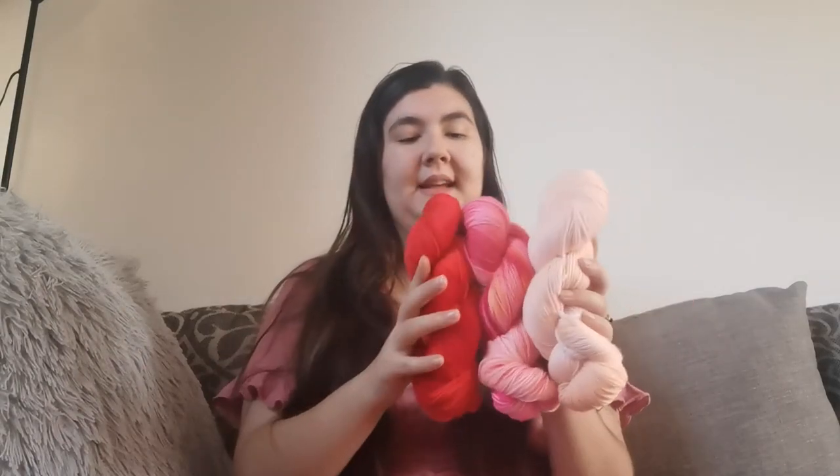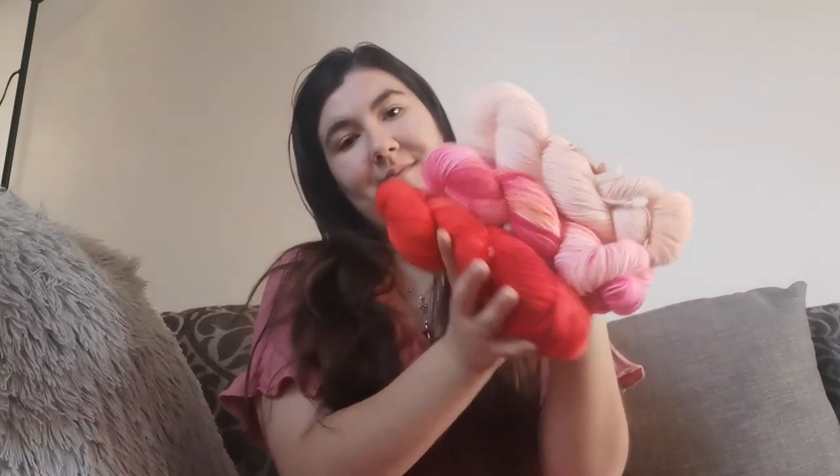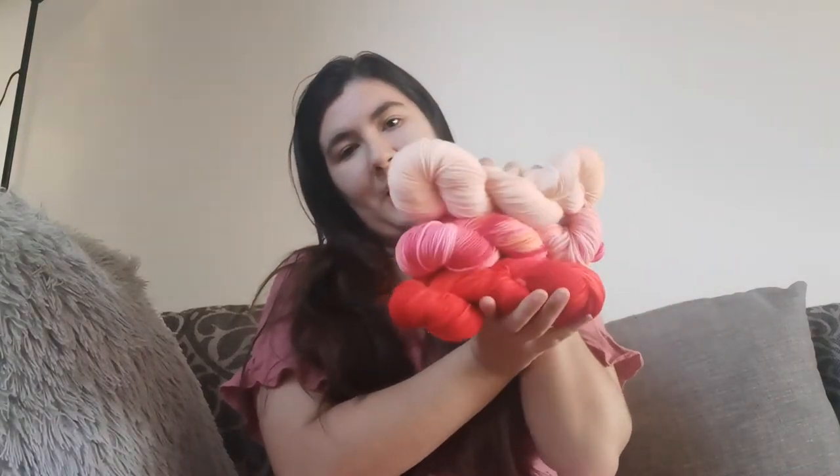I have also dyed some more yarn, which is currently drying outside. And that is for someone in particular. I'm making something for them. So yeah, excitement from the dye pot this week. Now I need to get some more undyed yarn because I have none. It's all been dyed. None left. I think I fell down the rabbit hole. This is it now. Oh dear. Oh dearie me.